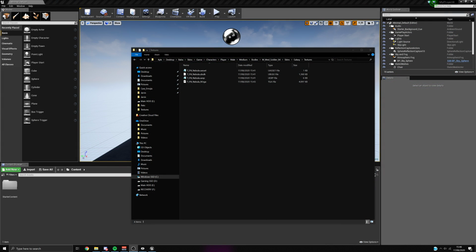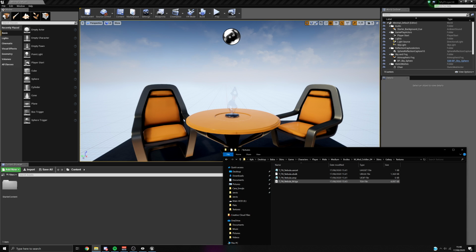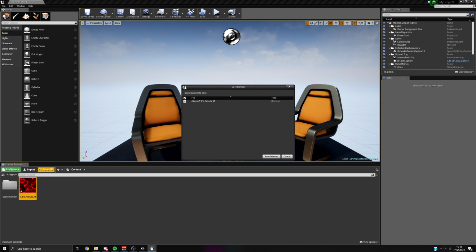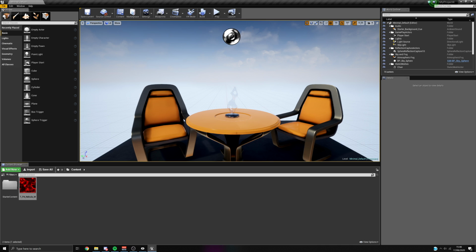Once you have created a project and Unreal Engine is open, you want to grab your TGA and drag it into Unreal in the content part. It's going to import it. You want to click Save All, Save Selected, go up to File, and then click Cook Content for Windows. What this is going to do is put anything inside of the project and cook it into a UBulk, which we can then use to change it in game, since that's the same way that Fortnite works, and that's the same way we can change textures.